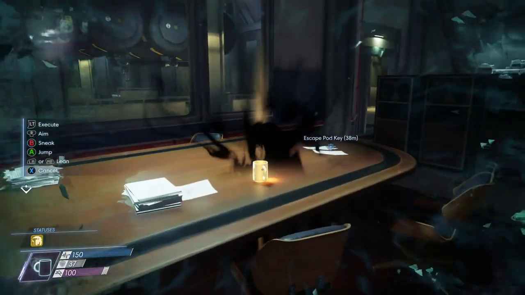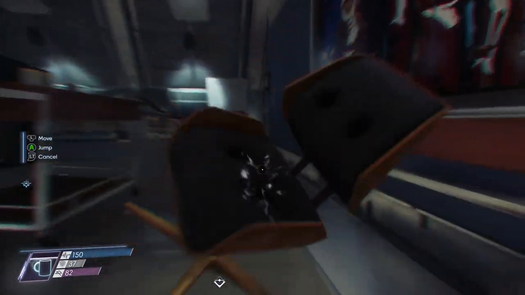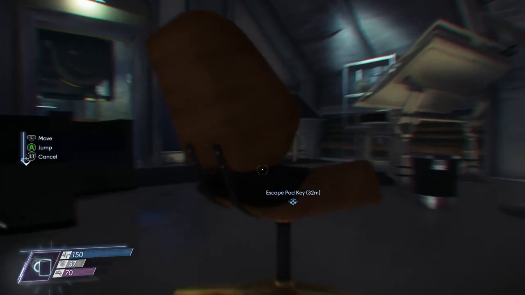Right, possession vision. I could be a mug or... I could be a chair. Yes, I'm going to be a chair. I shall be the chair. Yep. Oh, yes. Yes, now I am the chair. I'm the chair. So, I can move. I can cancel at any time.